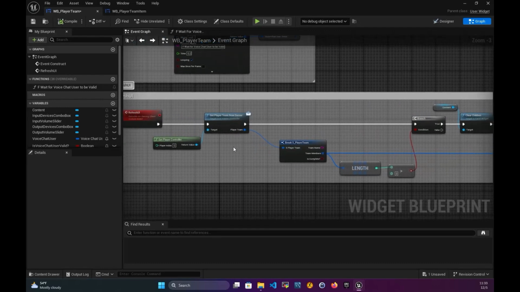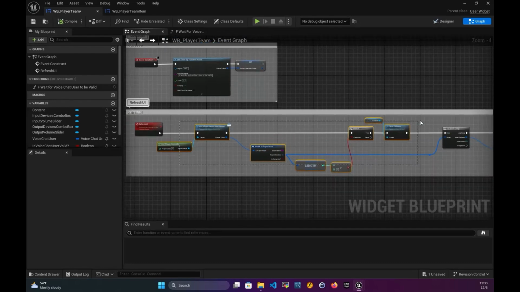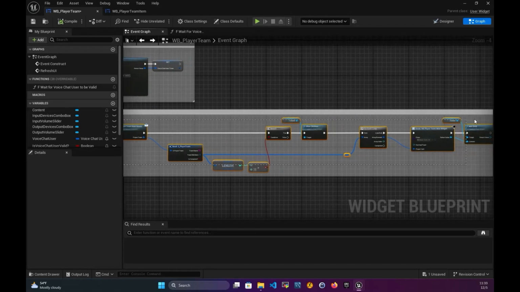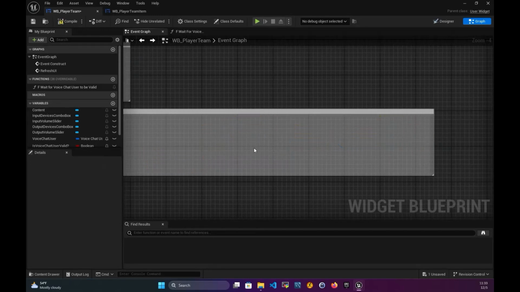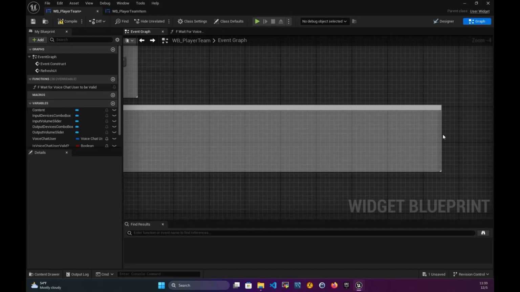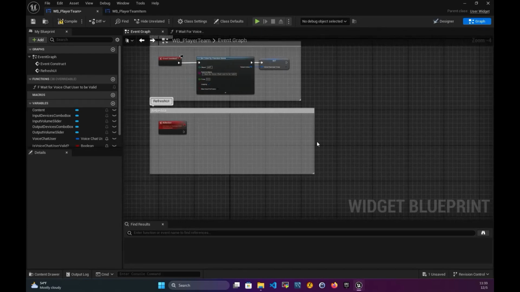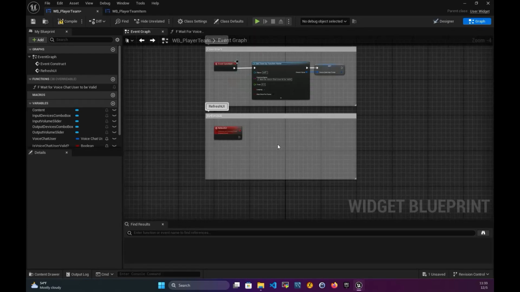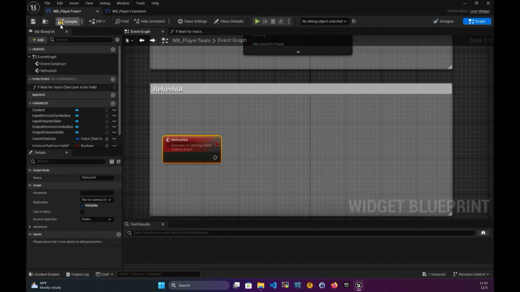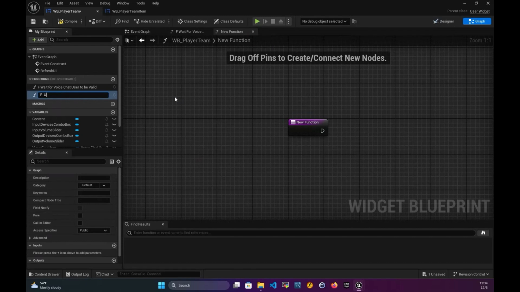We want to add buttons to this item widget later to allow the player to control the voice chat of the participants. So we need to change this implementation in a way that the UI will be updated only if there is really a change concerning the team members. So remove this implementation, then add a function which is used to update the team members in case of change only.